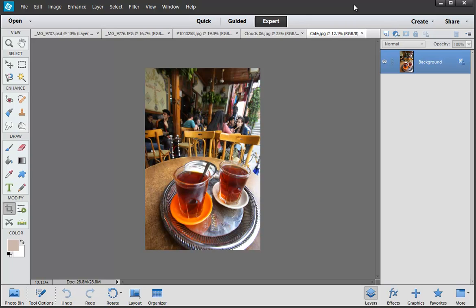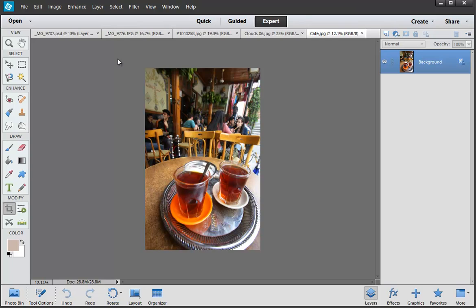The problem with global tonal changes is just that, it's global. So when you brighten a picture up, the whole picture gets brighter. When you color up a picture, the whole picture gets brighter in its color, or more intense in its color. Sometimes we just want to select a bit of a picture and change the color in that. And the best way of doing that is to use a selection.